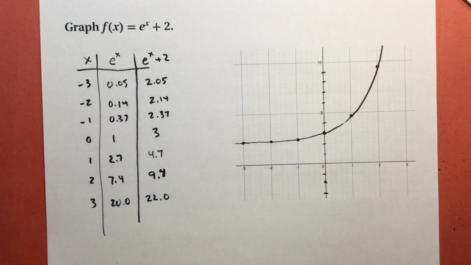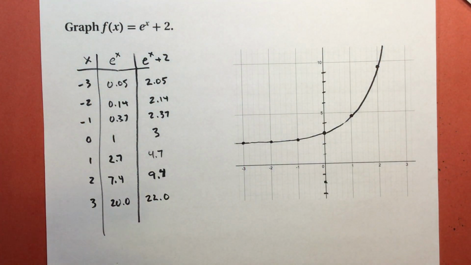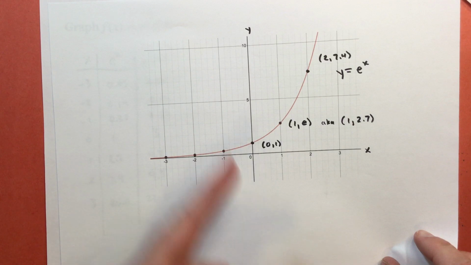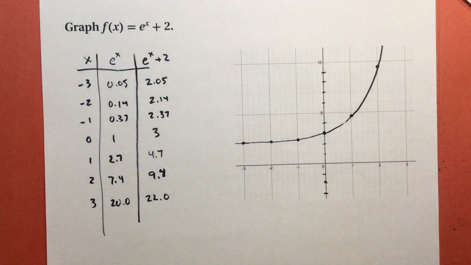Nice job. Now I want to point out one thing. We're done with this problem. I graphed it. This is covered in another section, but I'm just going to mention it here. This adding 2 is what we call a vertical translation. The graph of the other function, the one I did on Desmos, got pushed up. Everything got pushed up 2 spaces. So it's a vertical translation up 2.